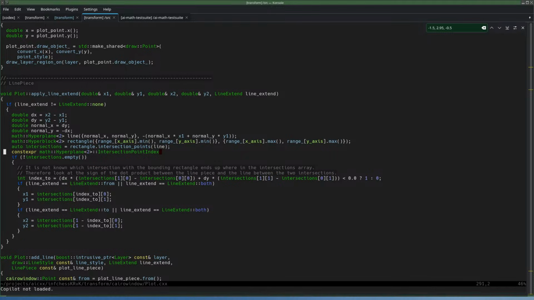Hyperplane, I need to use our block. Will I begin?